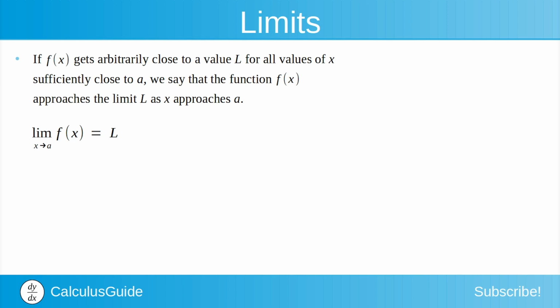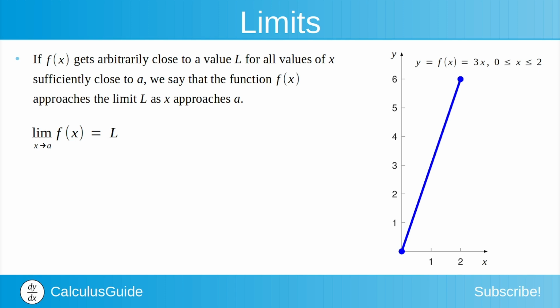For example, shown to the right is a plot of the function f of x is equal to 3x. In this example, this function is defined on the closed interval from x is equal to 0 to x is equal to 2. As the value of x approaches 1, the value of f of x approaches 3.